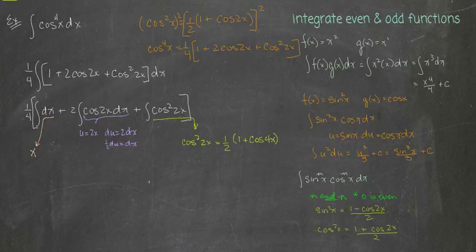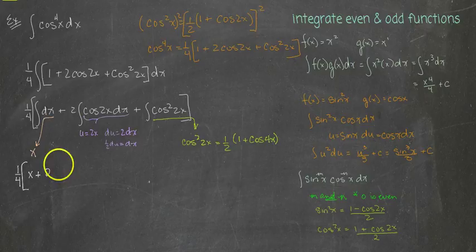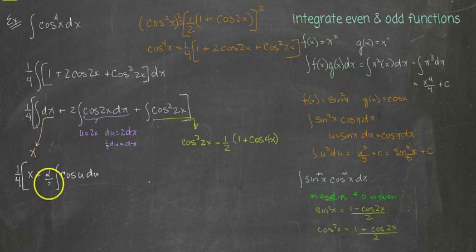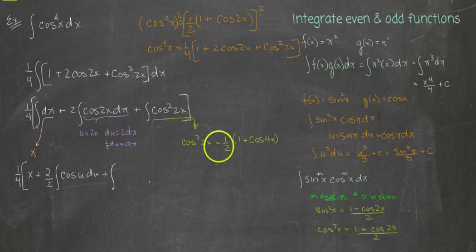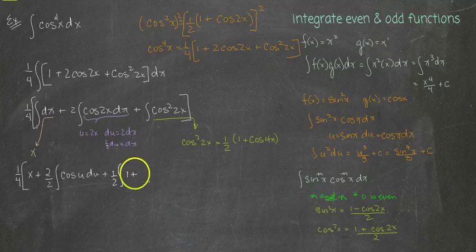Okay, so let's go ahead and do that. I have 1/4 out front, x, okay, we're happy with that one, plus, well, 2 times, I'm still looking for the integral of the cosine of u du, but du has to be divided by 2. So that 2 is going to disappear on me, which is nice. 2 divided by 2 is just going to be a 1. Plus the antiderivative of 1/2. Well, that can go out front. No sense beating about the bush. Get that out of the way right away: 1 plus cos of 4x dx.